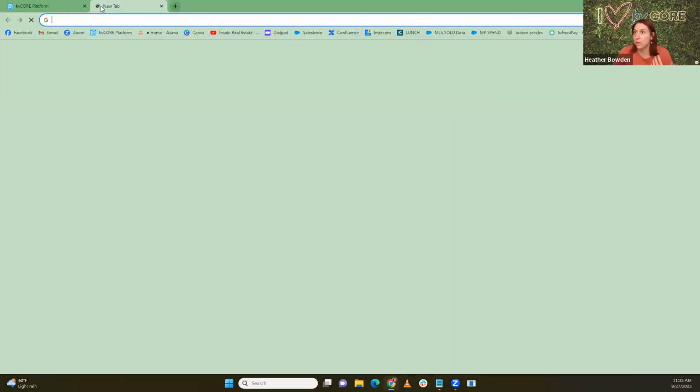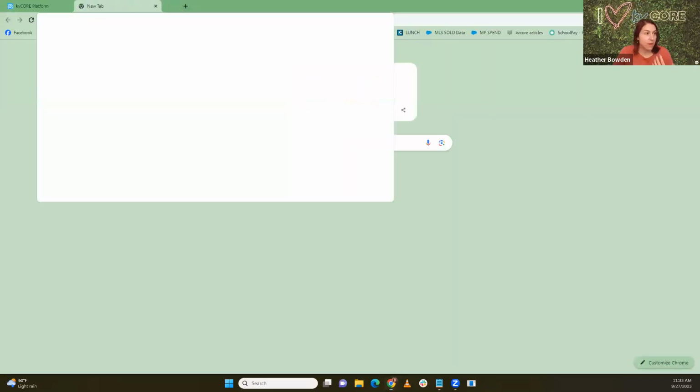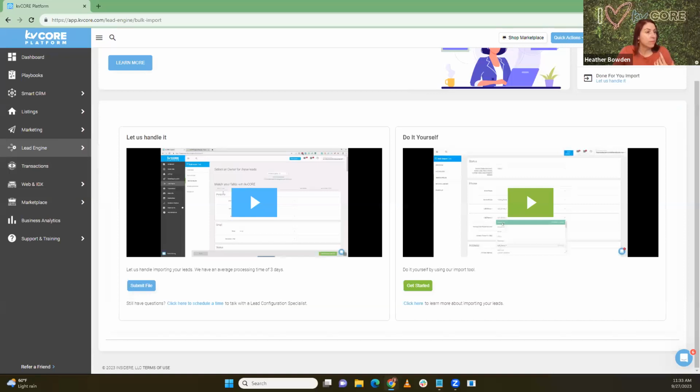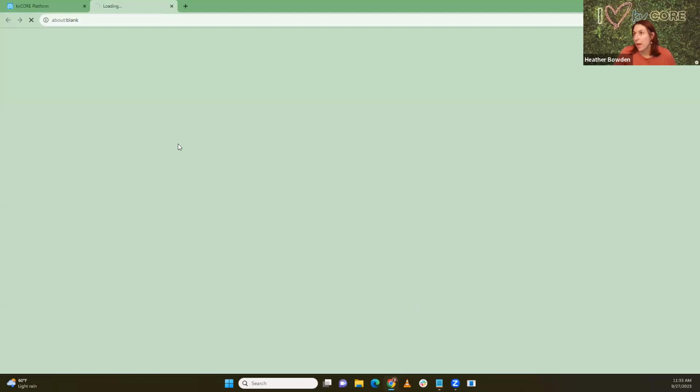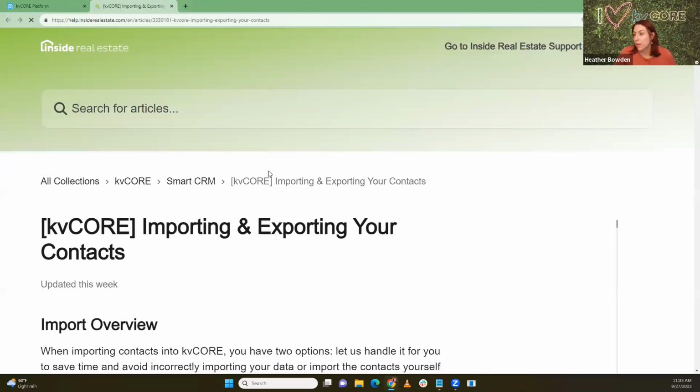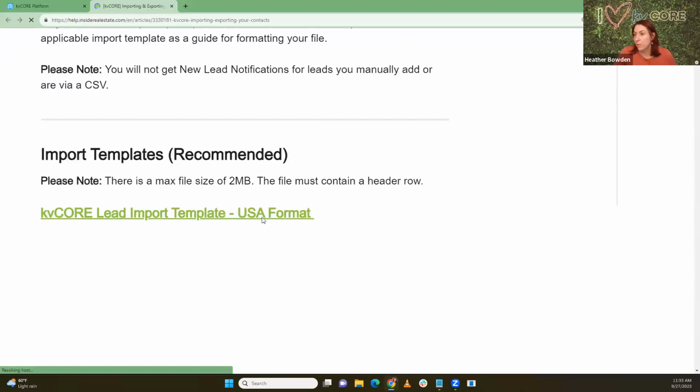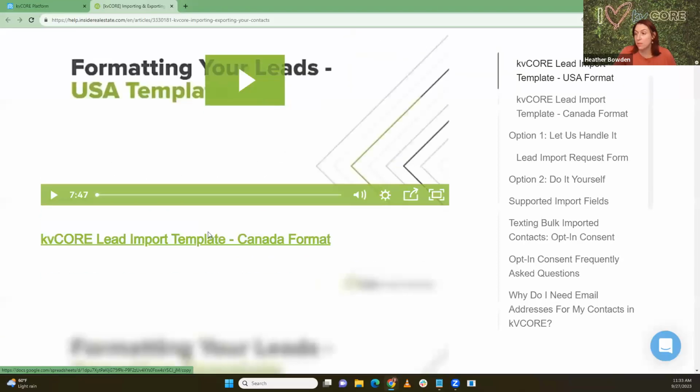Let's go here and find the import template that we use. If you want to find the import template, you can go here and get the import template for the US or for Canada.